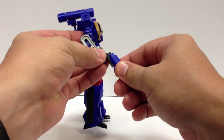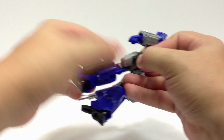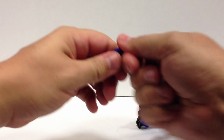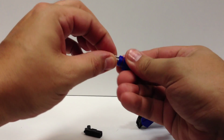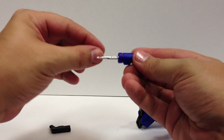His gun here is just the standard pistol. He comes with two of the standard pistols, just like the previous versions have, except his gun has a special attachment that slides over the end of the pistol. There we go, to get it out, to make it look like his gun. And that can rotate as well. This little piece right here can rotate. So that's a nice little feature.